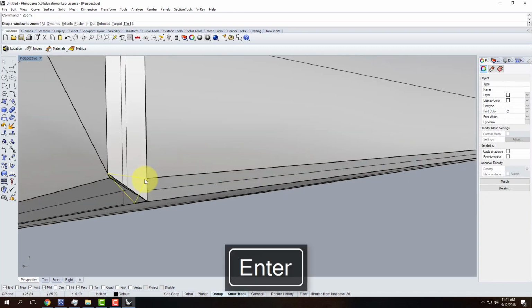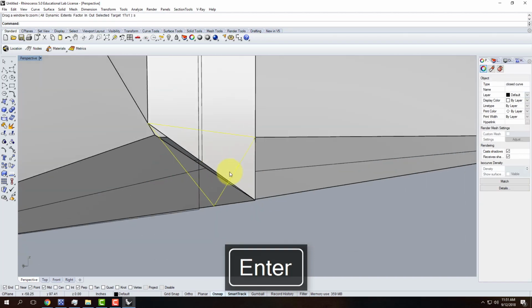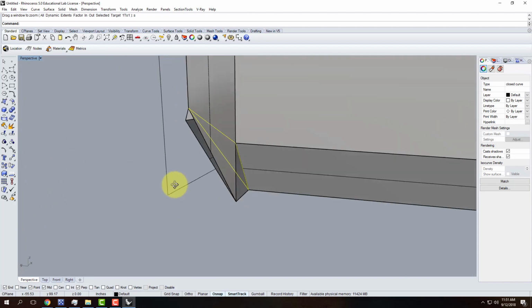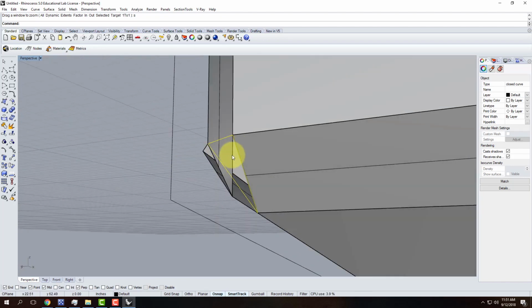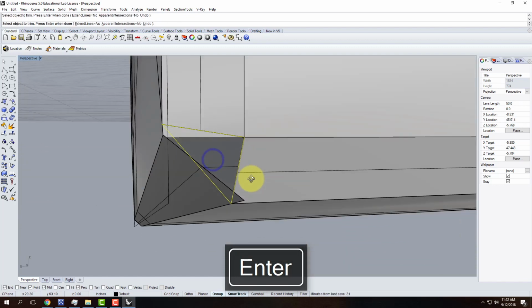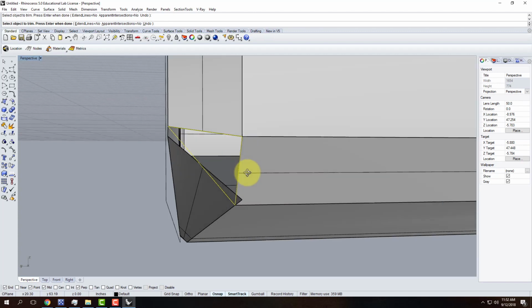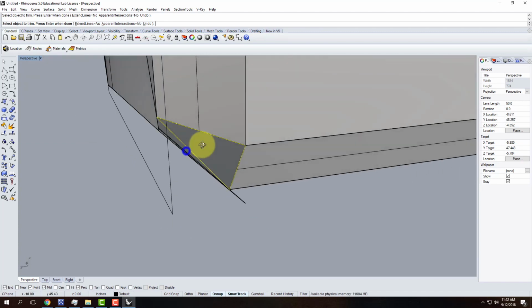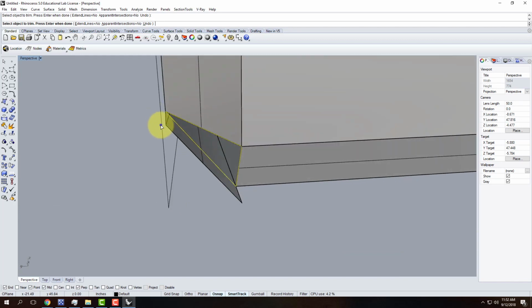Let me type Z for zoom, S for selected to recenter my zoom around this so we can start to see what's happening. So we can trim off this piece, which we don't need. So trim, and we'll get rid of that right there. I can't trim, this piece is already okay. I can't trim off this piece because the triangle doesn't match up.